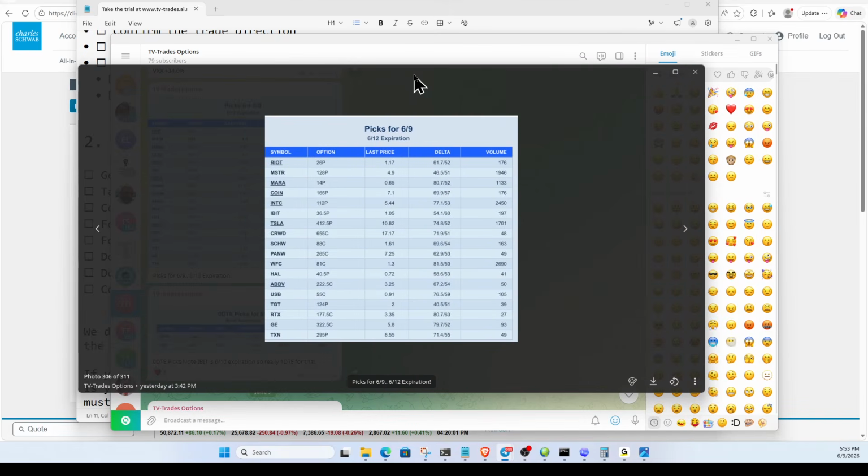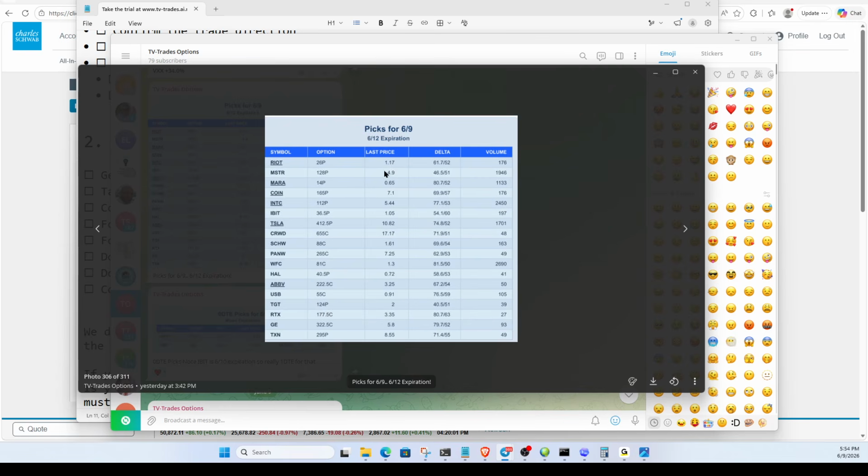Now, when looking through this list, what I give you is the option based upon the delta value for the symbol for the direction that we're going in, right? Remember, you get the symbol, then you go to Schwab. Well, I go to Schwab, and I find the delta for the right expiration date, the 6/12 expiration. I find the delta that is closest to 52 without going under. When I'm looking for calls, I'm looking for the closest to 52 without going under. Okay, so you go out there and you find that.